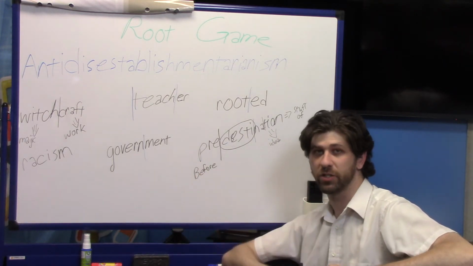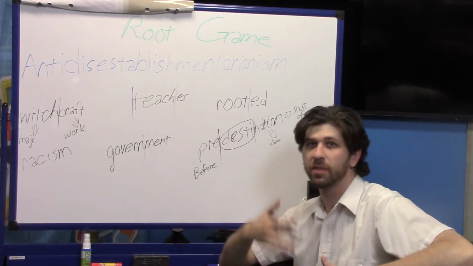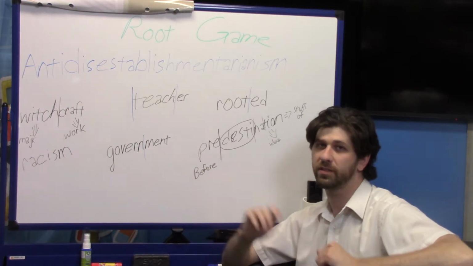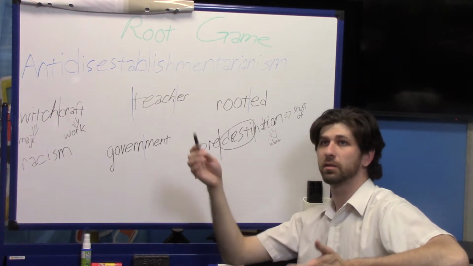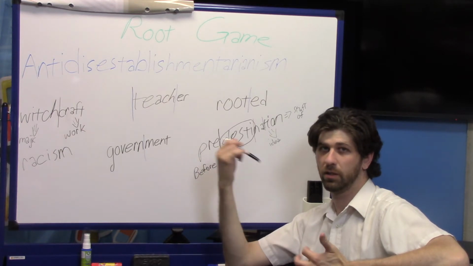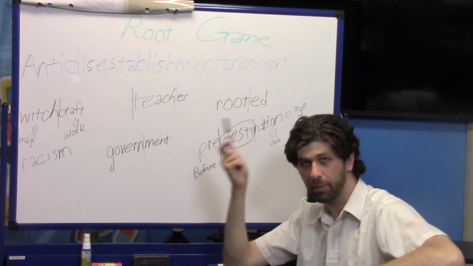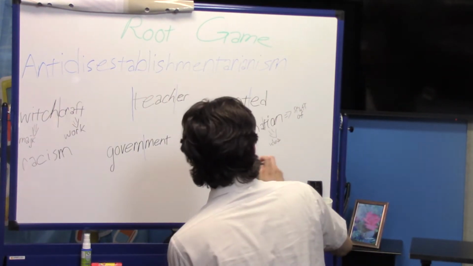And that's what predestination really means. Before your destiny is accomplished, the stuff of it already exists. So you could say, it is predestined, the sun rises in the east and sets in the west. It's the stuff of things that happen beforehand. Now, I said all that to say this.